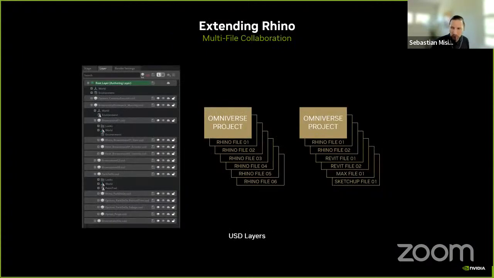And so the thing that really makes this quite interesting when we look at it in context of a platform like Rhino is that we can use this also as an aggregator. So using the USD layers, we're able to put things together and bring all of our files together like we kind of couldn't in any other platform. And so that means that we're able to take our Rhino files, and so we can have an Omniverse project, which can be multiple Rhino files, whether that's a single user all working together or multiple different users working at the same time in the same file. Additionally, we can then open that up to our colleagues or ourselves in terms of using other files like 3ds Max and Revit and SketchUp, and all working collaboratively together.